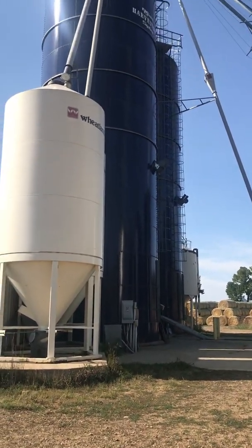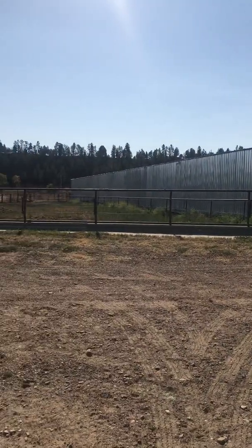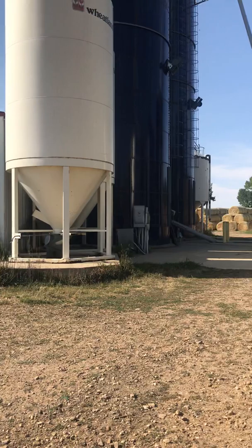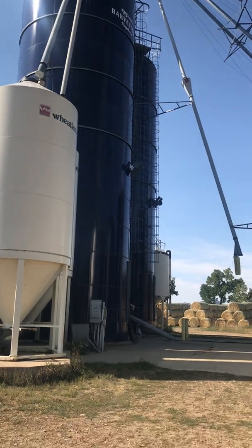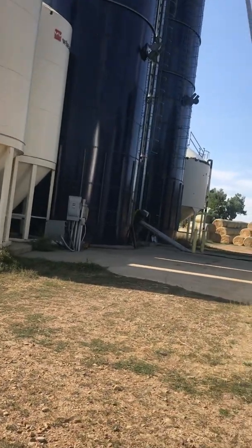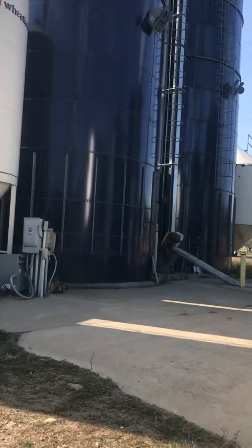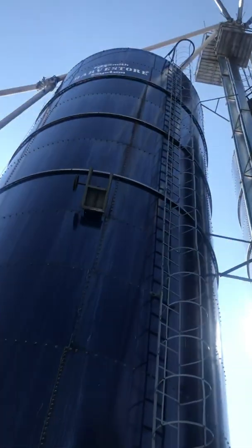I'm down here at the corrals on the JH Ranch and just kind of wandering around and reminiscing. These Harvestors were put in by Don Steiger back in the mid-60s, I think about 1965 or 1966, and the idea was that they would harvest the silage, and you would put the silage in them, and they would ferment, and then it would feed out to your cattle in the winter months when you didn't have grass they would be able to graze on.